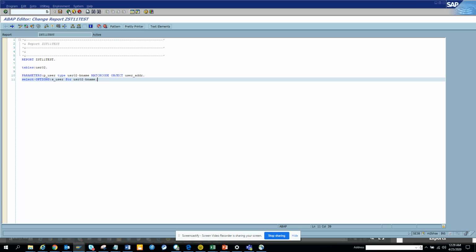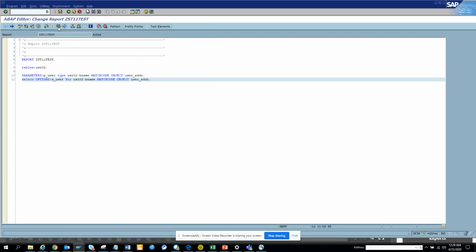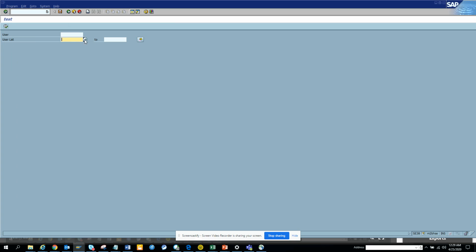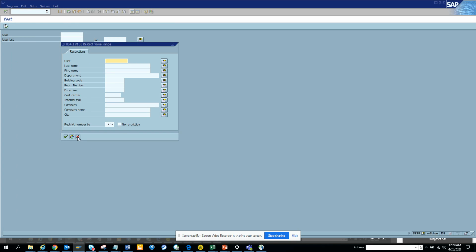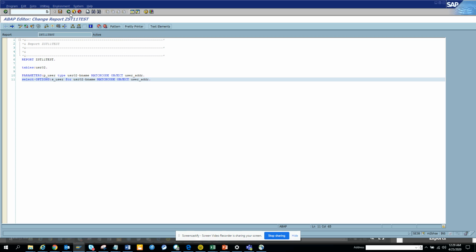Now here, if I want, can I add the match code also, like this match code object uscr underscore addr? The moment I add the match code object, we can see that it will come with that particular search. So here you can see the search outcomes. This is very important, and these are very useful and mundane, and you will be using them more or less very often. It's not so complicated, but it's always good to have.